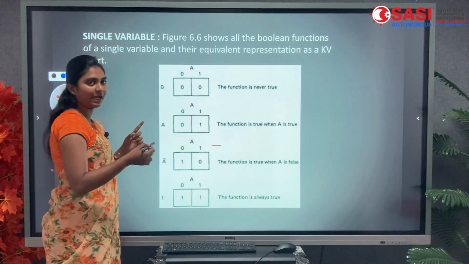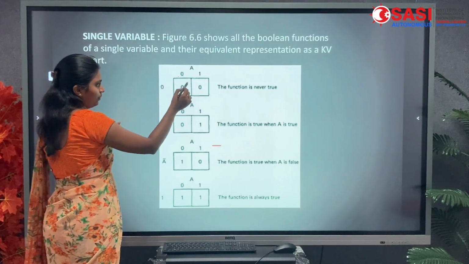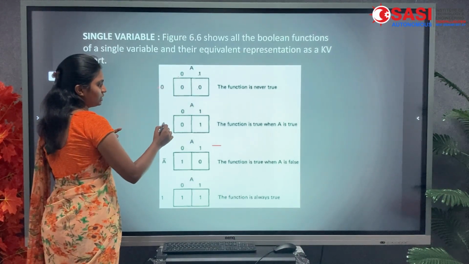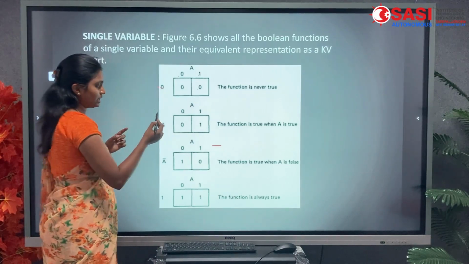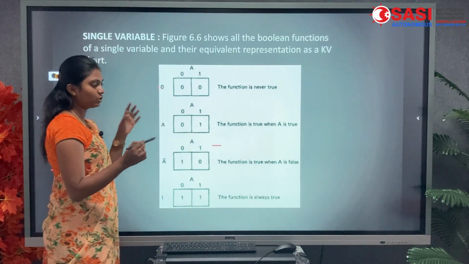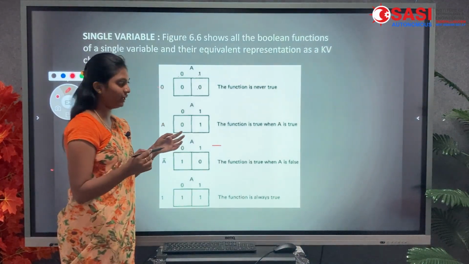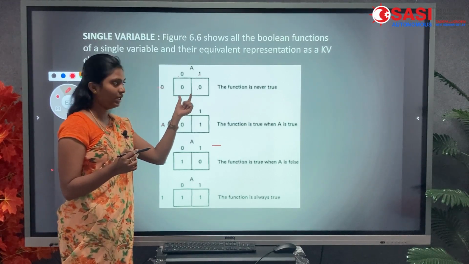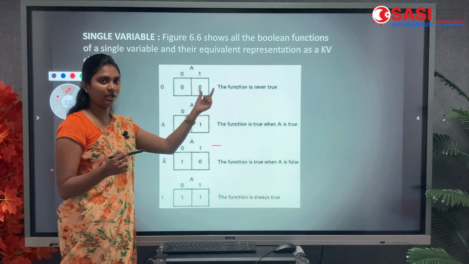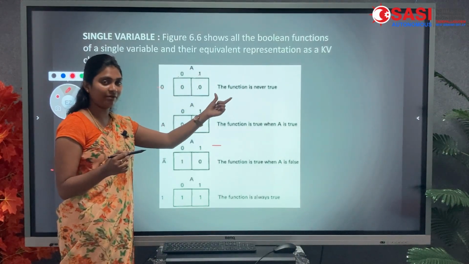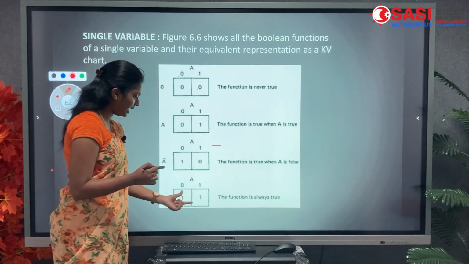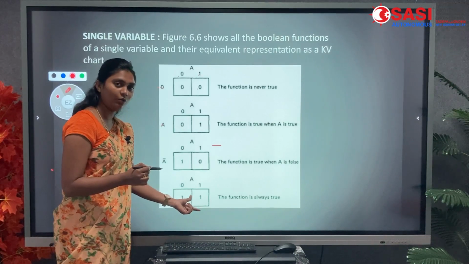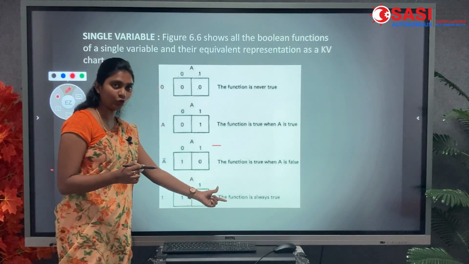How are we calculating? 0, 0, 0, 0. Next 0, 0, 0, 1. Here A equals 0, 0, 0, 1. Next 1, 0, 1, 0. Like that. In this calculation, we also find out that if 2 nodes are zeros, then the function will never be true, okay? If 2 zeros are there, the function will never be true. Last, if the function of the nodes is always positive, always ones, then it is said to be true.